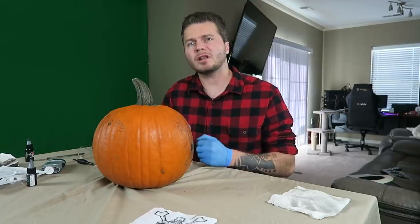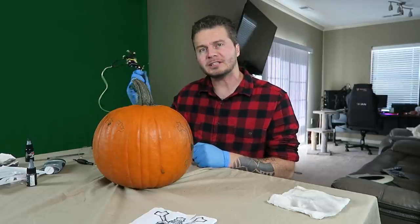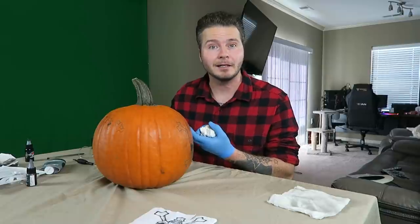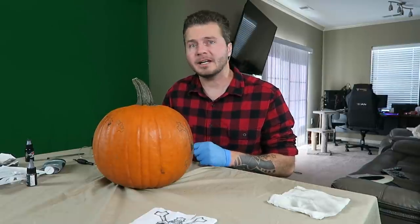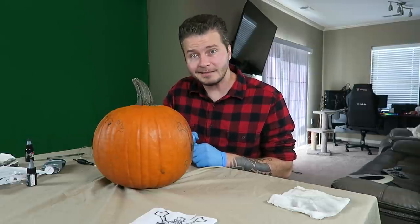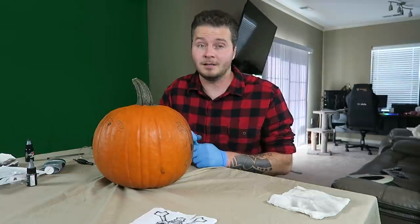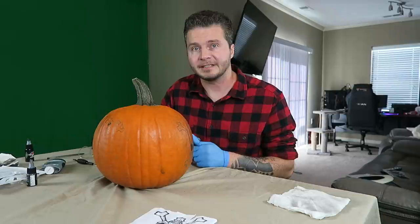Again, hey, if you want to learn how to tattoo, what better way to do so than with a two-star tattoo kit and a pumpkin? And at least that way, you ain't got to worry about messing yourself up, or anybody else for that matter. And believe me, messing up a tattoo while you're in prison? Let me just go ahead and tell you from experience, that ain't a good thing to do.